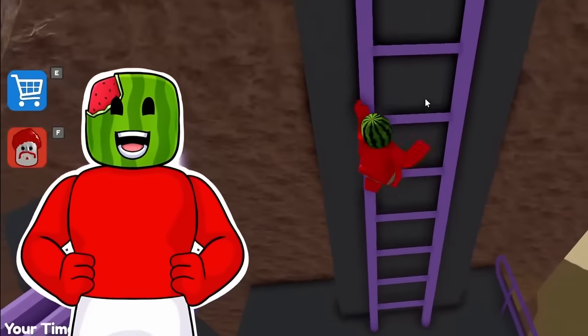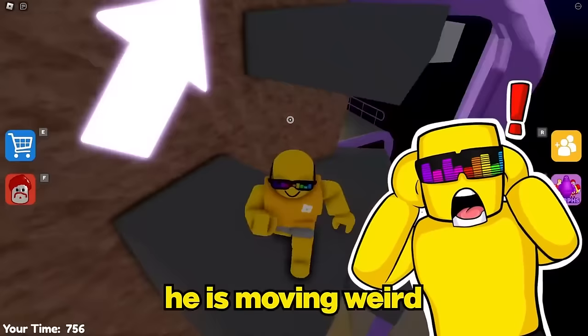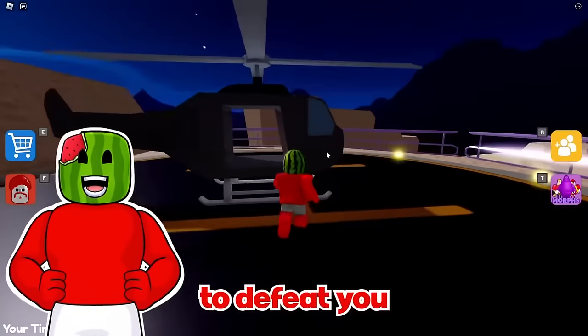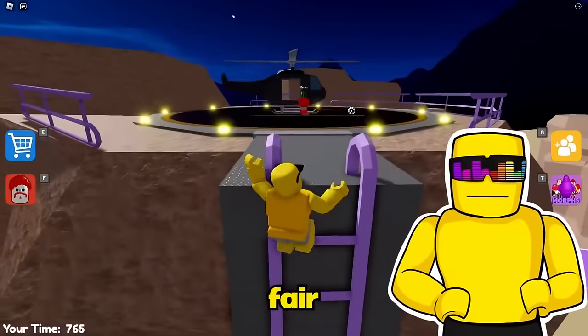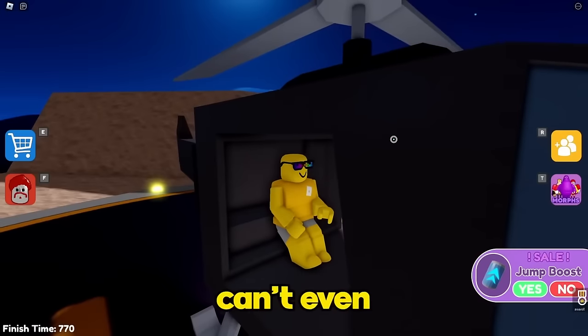I win! My controls are messed up. Bro, I can't control my character. He's moving weird. What is this? You may pay to win, Sonny, but I didn't need it to defeat you. I'm out of here. Bro, my controls were glitched. That wasn't fair. You literally tried to cheat, Sonny. What do you mean that wasn't fair? That is true. I can't even deny that.